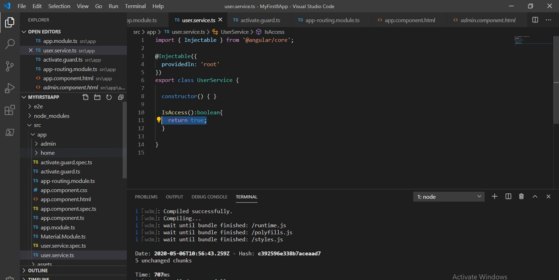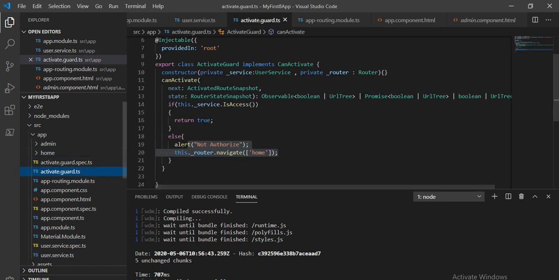And the same condition we have checked in the admin guard. Here we are checking if it is true then return true, meaning we can access the page. If it is false, then it will show a message like not authorized, and it will navigate to the home component.